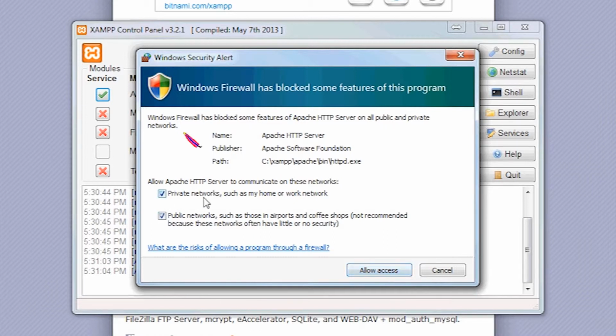You may not. Private networks is, you know, when you connect to a network and it pops up, what is this? And you select work network, home network, or public network. So if you tick this one, this will not work through public networks. So if you select public network, people won't be able to browse this. But hopefully you're usually in a private network anyway, because these public networks aren't really secure. Anyway, I'm going to allow access to both.